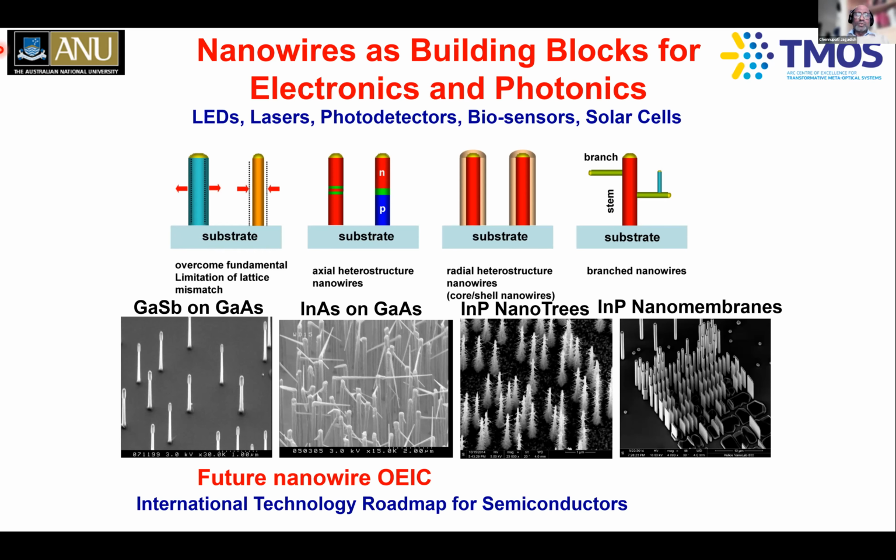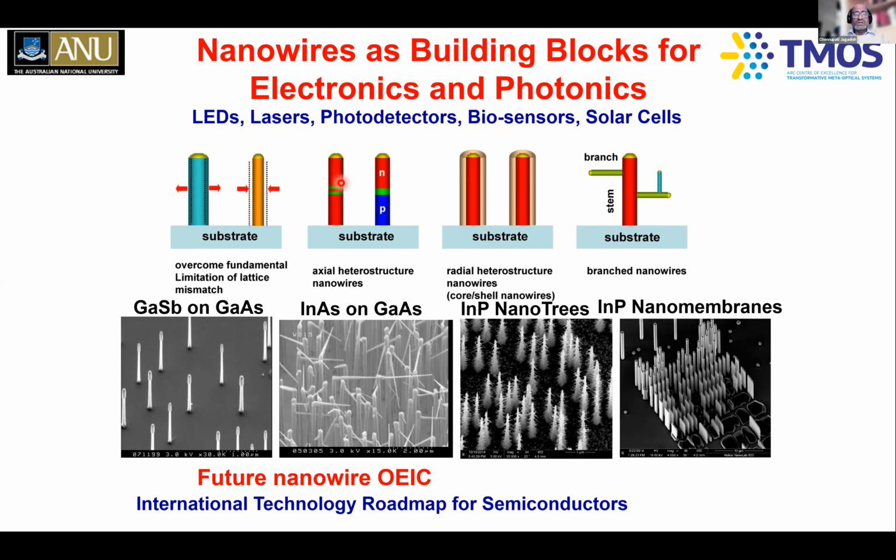In the case of nanowires, because of their nanoscale and 3-dimensional architecture, if you've got a material which has a large lattice constant with respect to the substrate, it can expand without creating any dislocations. And if you've got a smaller lattice constant material, it can contract without creating any dislocations. So that means, in principle, we should be able to grow nanowires of any material on any substrate, for example.